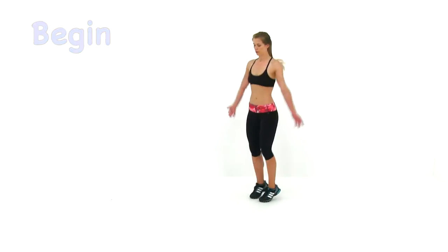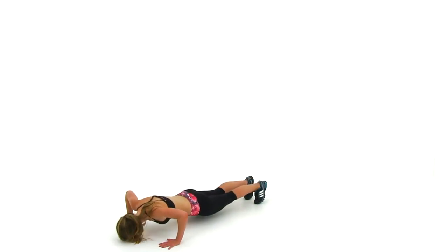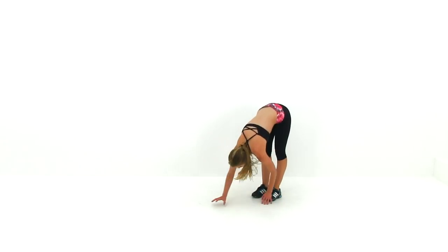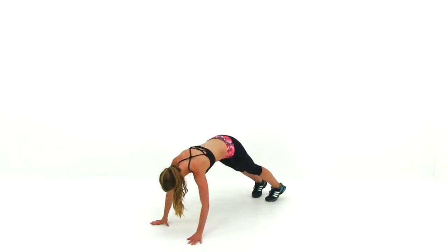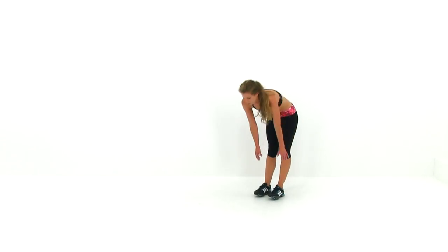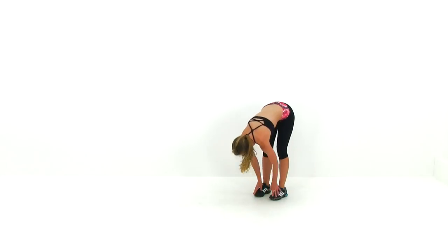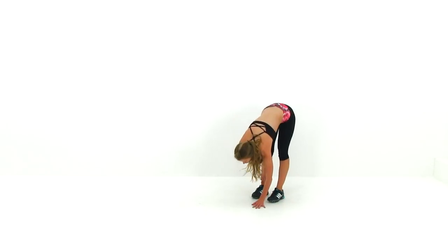Do three jumping jacks, and then that walk down push-up: nice and slow like you're doing a toe touch, walk out with those hands, do that push-up, then walk it right back up again, starting back into those jumping jacks. If you're not quite flexible enough or strong enough to do that walk down push-up, you can always bend those knees to make it a little bit easier so you don't have to stretch quite so far, and also drop down on those knees to do a half push-up rather than a full push-up. It's just whatever you're comfortable with, but always remember to try to push yourself to your maximum levels. You don't want to push past that comfort zone, but you want to try to always challenge yourself.